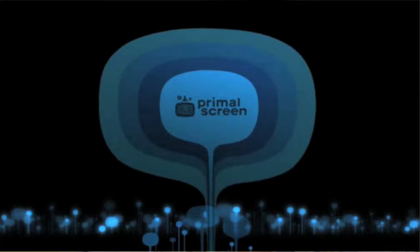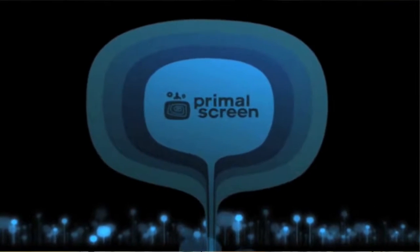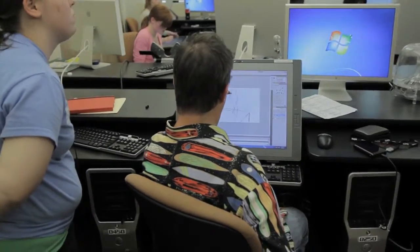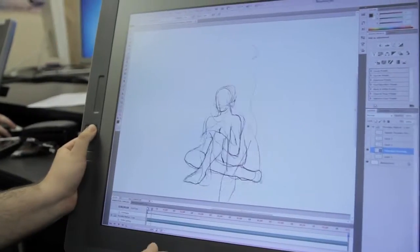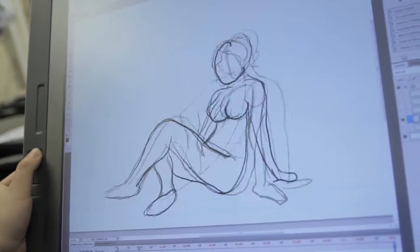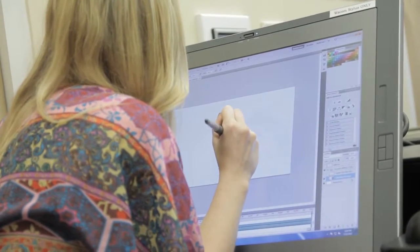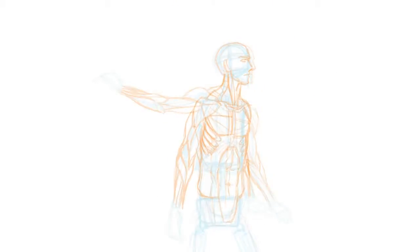The animation studio that I worked at in industry, Primal Screen, they had Thursday night drawing sessions led by lead animator Joe Perry. I got to Life Drawing early. I drew the entire scene and then I stayed in the exact same point of view and I drew the model as she was posing nude, and I did it with animation paper so I could flip it. I felt like I was really drawing a different way. I wasn't just learning how to draw a figure, I was drawing a figure proportionally and with volume control.